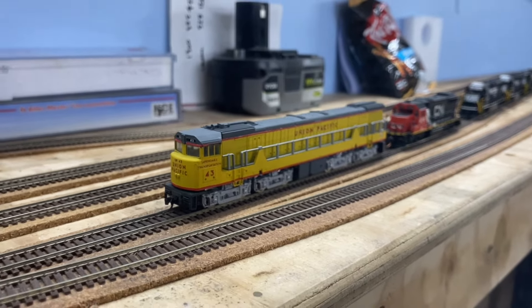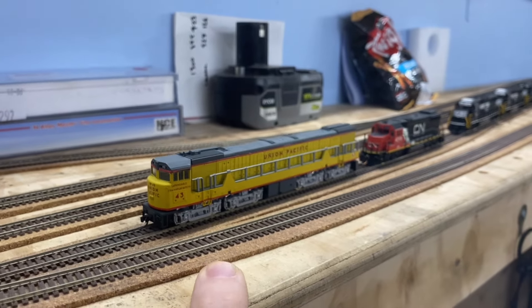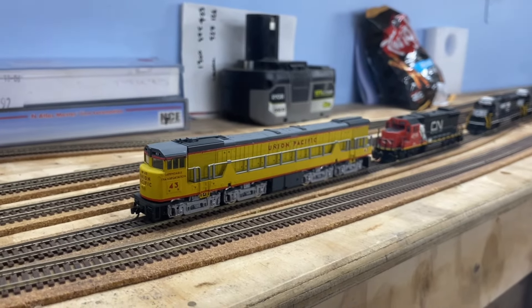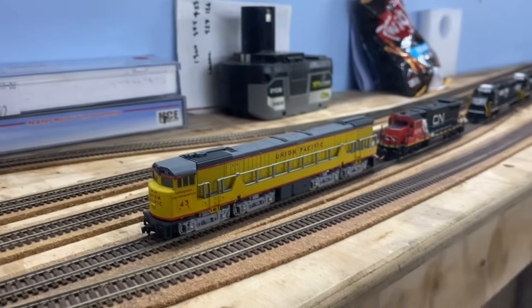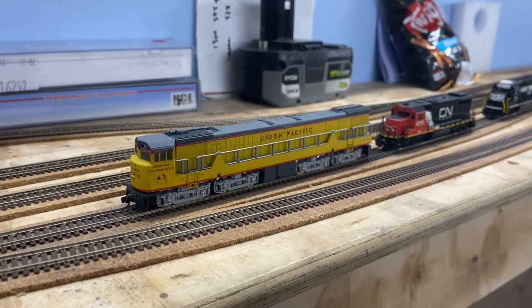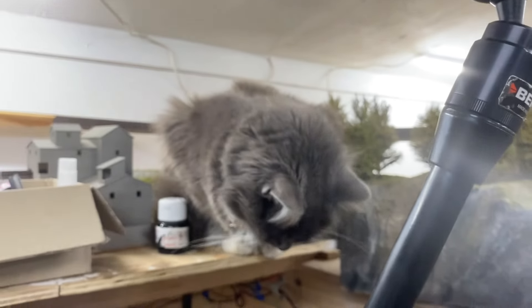One thing I picked up at the auction was a bit of an impulse buy — it doesn't really fit with anything I do and it doesn't like the Code 55 track — but this is a rather old Kato GE U50. It's ugly as sin but at the same time it's just awesome. It runs really really strong, it's just quite noisy and in certain parts of the track the wheels just catch on things, so I might do a bit of tinkering or just have it as a cool looking loco.